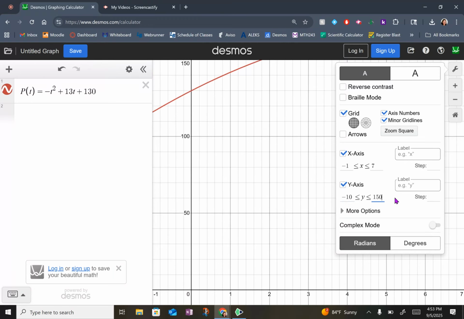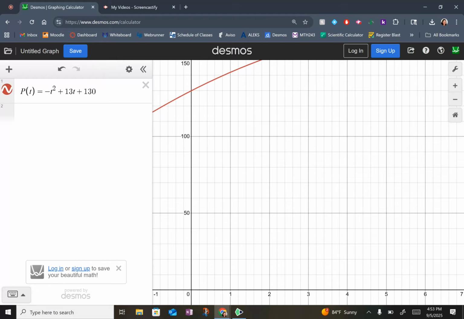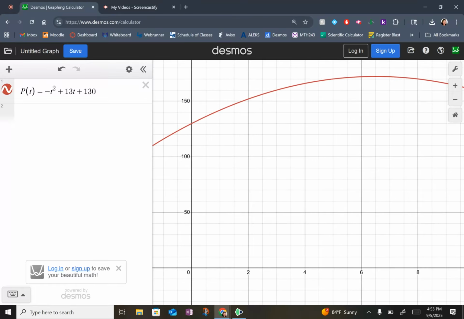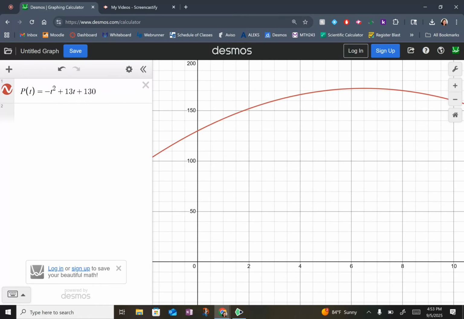Now, that looks pretty good. I thought those t values came from the problem, but if I look at the P of T function, when t is 0, I know it's going to be at 130, so I know the students are going to increase in their flu outbreak. So then I just zoomed out a little bit, and there's my graph from 0 to 6.